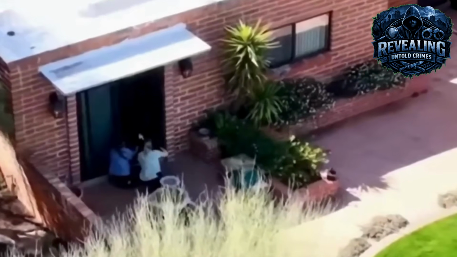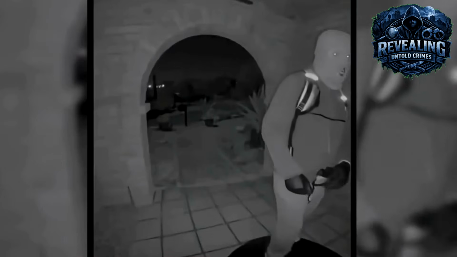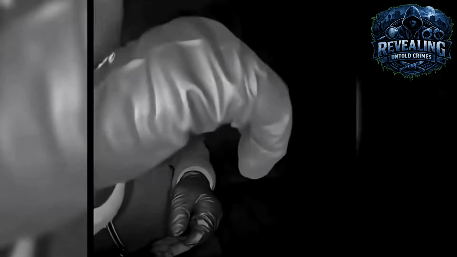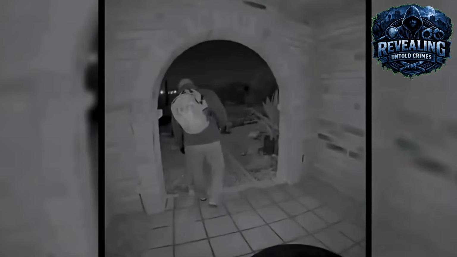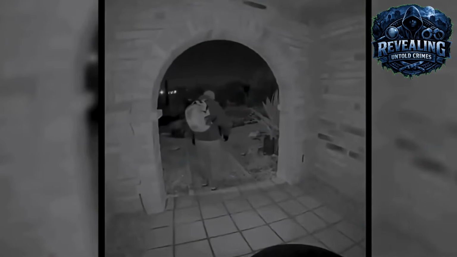Investigators review footage from a wide time frame and geographic area, looking for patterns, for vehicles or individuals that appear repeatedly without obvious reason. One neighborhood camera might not tell the story, but 10 cameras showing the same car driving slowly past Nancy's house over several days creates a pattern that demands investigation.